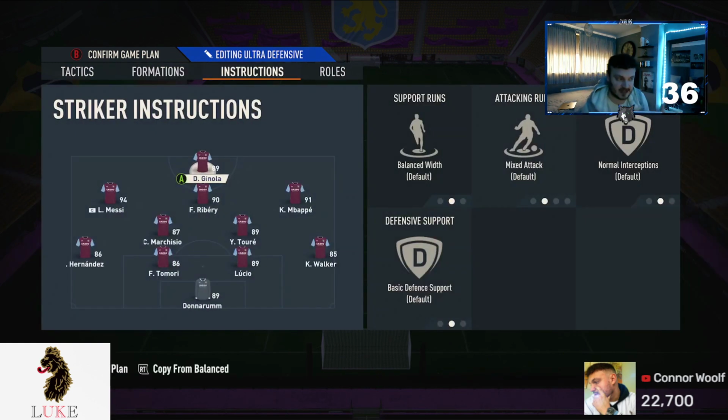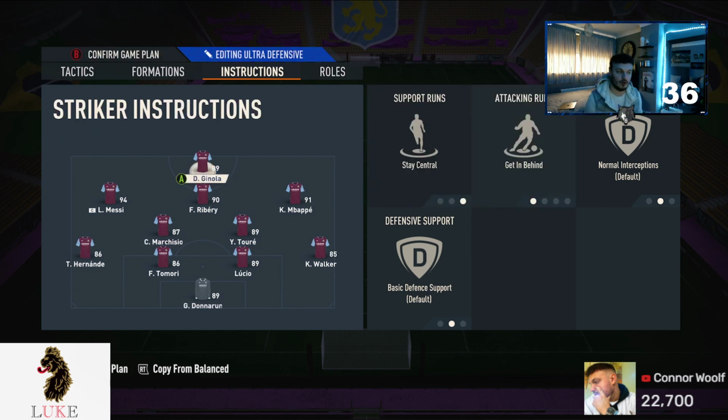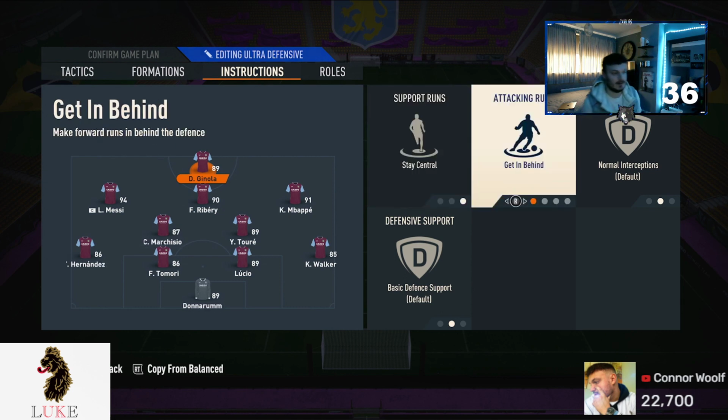Player instructions, as my cat does just run out. Very important on a 4-2-3-1, your player instructions. I have my striker on stay central and getting behind. Very important, in my opinion, YouTube, that you have the striker on stay central. I think that's so key. So stay central and getting behind.